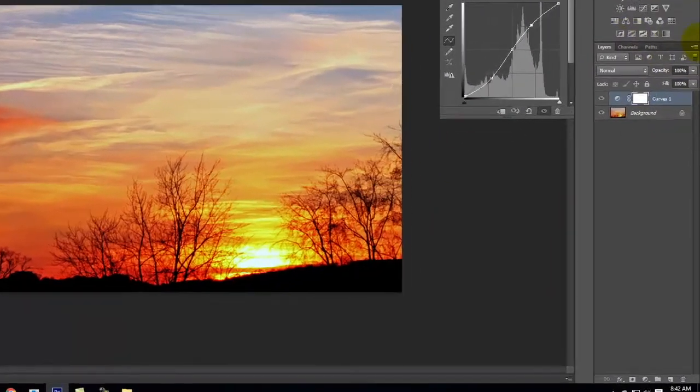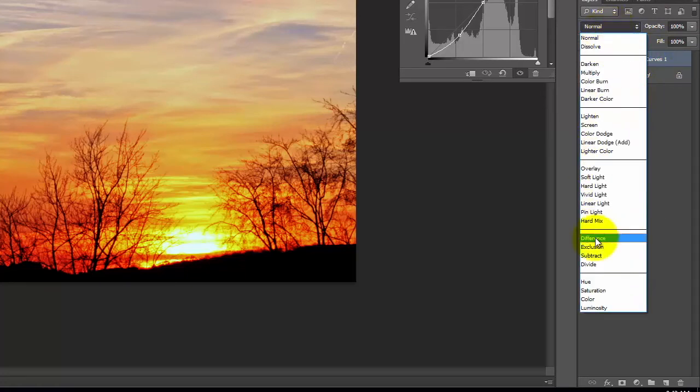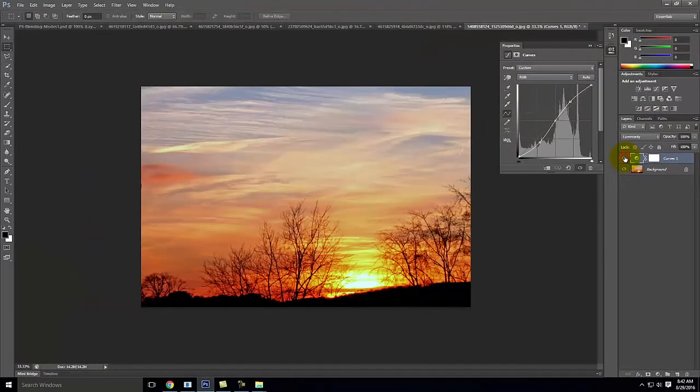Okay? But next thing that I'll do is I'll take the curves layer, and on the curves layer, I'll apply something called luminosity, which is right down here. Okay? It's at the very bottom. And that luminosity tweaks the curves so that it's not quite as oversaturated. But we end up really enhancing and punching out the colors without making it too muddled in terms of the reds and the blues. And it's one of those things that's probably hard for you to see on the screen, but you'll be able to see the difference when you do it on your own.